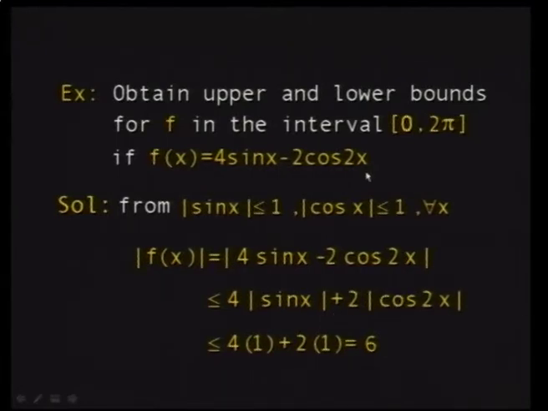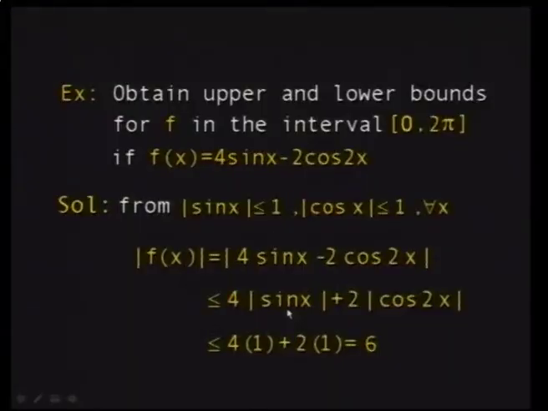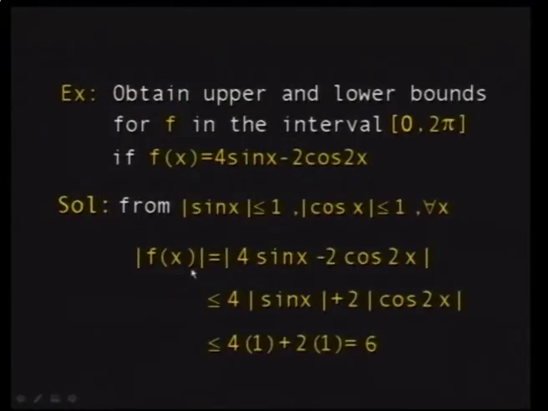Now, whether you use sine or cosine or sine 2x or cosine 6x, always the modulus is less than 1. So you substitute here, this is by 1 and this is by 1, and you get modulus f of x is equal to 6. So this means what? This means that modulus of f of x is less than 6, or that f of x lies between 6 and minus 6. Now, is there any value of x at which f of x is equal to 6?